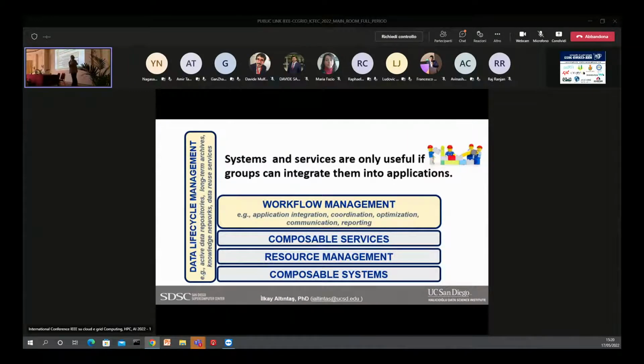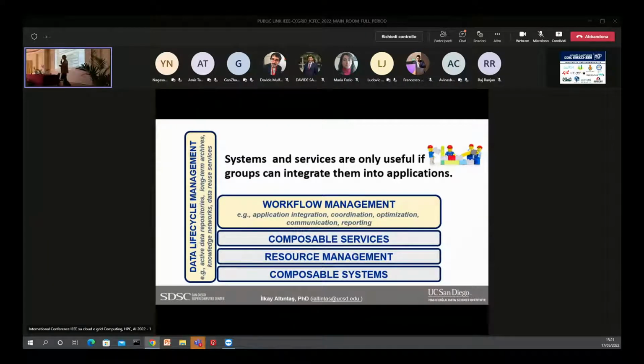But when we do that at each level, we need to think of data lifecycle management. This is not just storage, or even if it's storage, it's active storage, passive storage. Those are all decisions at different parts and phases of the development, but also reuse and services, and how does data become knowledge? So all of these layers can reach data, and even the performance-related knowledge. How do we take performance data and turn it into insights so we can steer our systems? We can use it to map services. We can use it to integrate services.